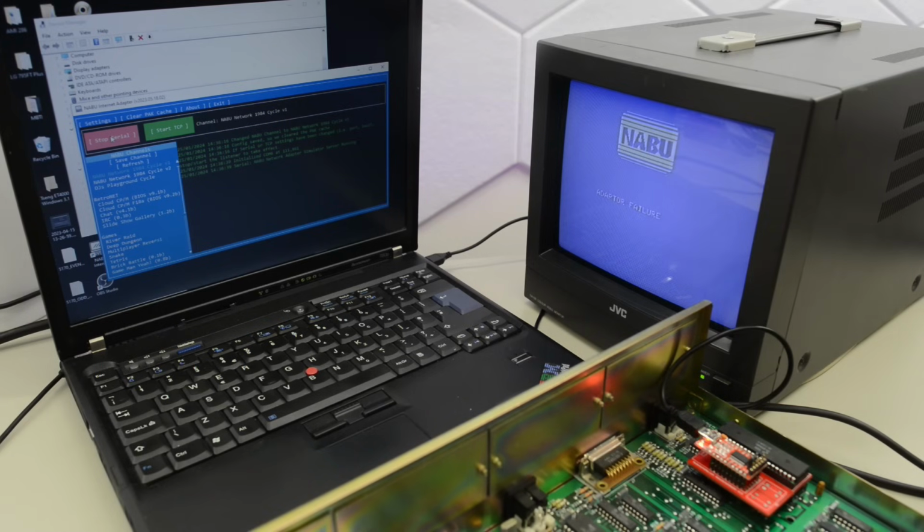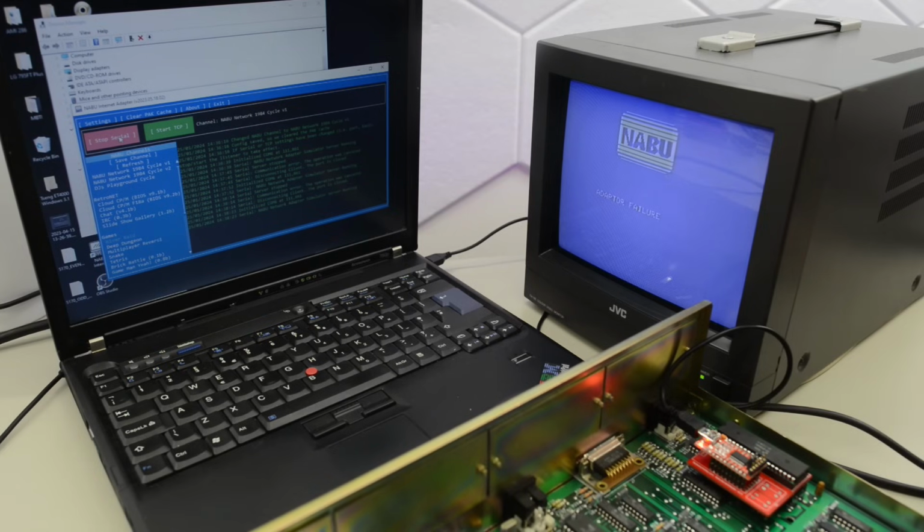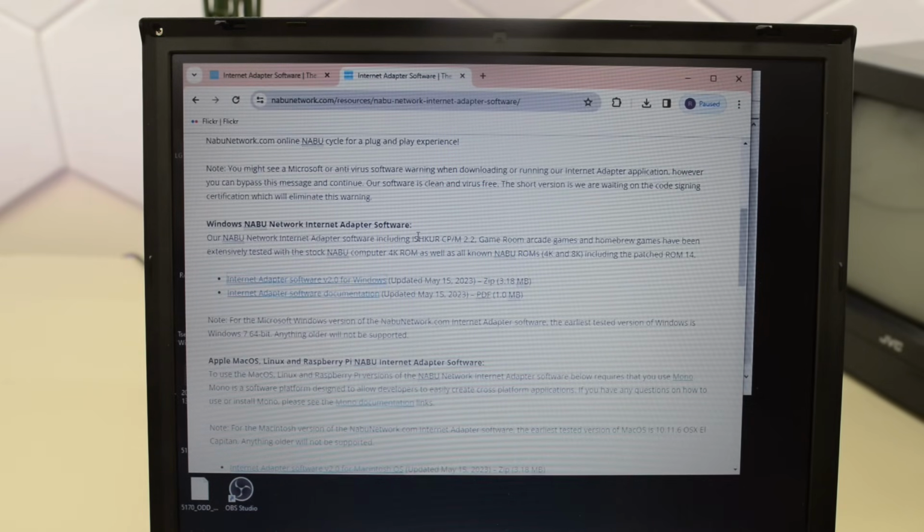Oh no, this isn't working. Crap, what's going on here? Something is wrong with this NABU. So although everything seems okay on the scope, it just doesn't work. Well, after a few minutes I got that same error. Didn't receive a hello message from the NABU. But we clearly saw on the scope that the NABU did send something back to the PC. I obviously don't know how those signals should look, since I only have one machine and it's not working.